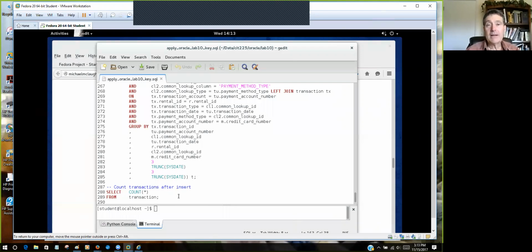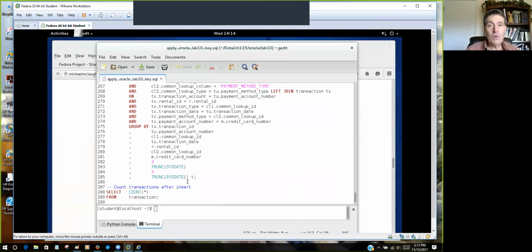You'll have the select count with your select statement inside that returns 4,681, and then you will have your select count from transaction, this same query here, that will return 0 because the transaction table is empty in the beginning.